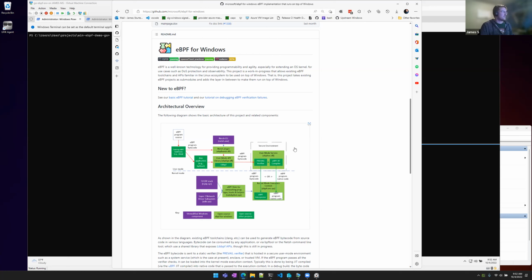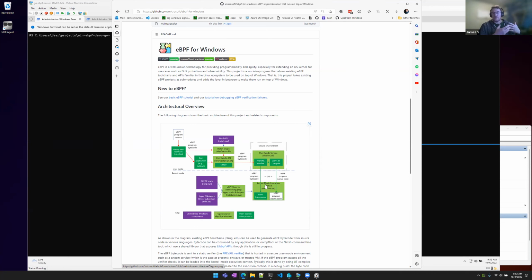This diagram here is very complicated, but I think the important part of eBPF is there's two different parts to it. There's a user space program, the program that you write in maybe Go or C++ or something that's running in user space. And then there's another program that you write typically in C and then load into the kernel.